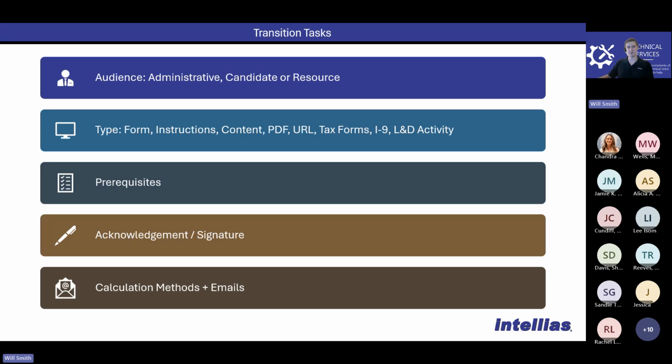So those 5 components, and I know there's kind of a lot there, but again, that's really the meat of transition management, is defining these tasks using these 5 components, and then taking those tasks that we create and putting those together into a sequence or into a transition program.